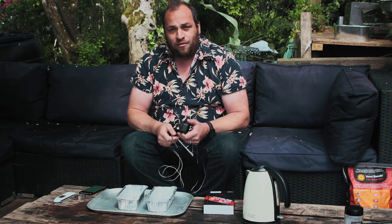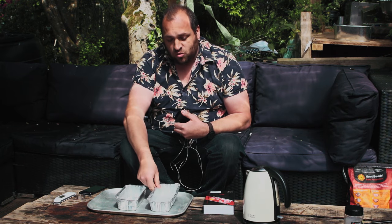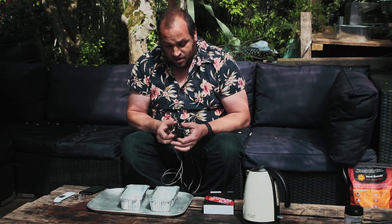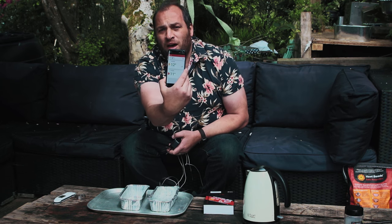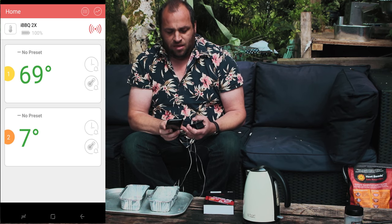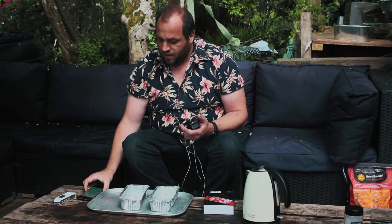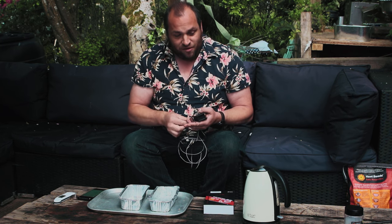So what do I have today? I have a pot here with some ice water in, and I have a pot ready for some boiling water. I have the BBQ Go app running on my mobile phone so we can look and see the temperatures. At the moment it says 12 degrees C — that's the ambient air temperature here in Devon.